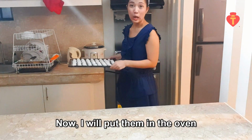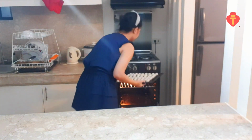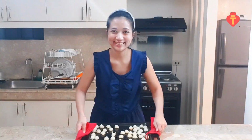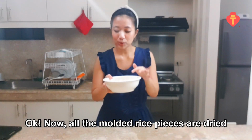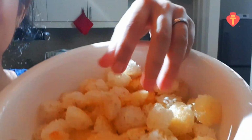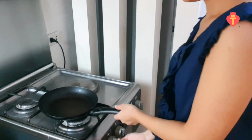Now I will put them in the oven, 150 degrees, 50 minutes. Okay, now all the molded rice pieces are dry. Look at this. I will show you here. So they are ready to be deep fried.